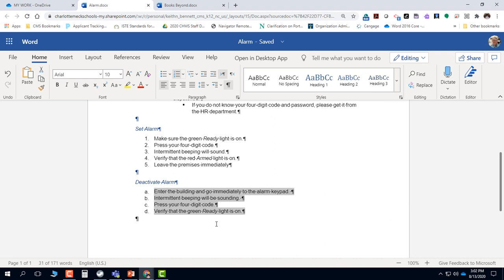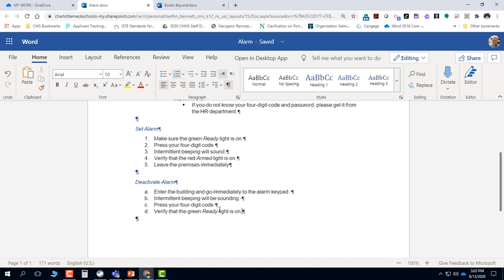Now there is one last thing that I want to point out to you that I didn't mention in the previous lesson on a bulleted list. The same thing is true of a numbered list. If you are in the middle of a document, this activity is a little bit different because you're given text and all you have to do is change it into a bulleted list or a numbered list. But what if you were actually typing this document and you had a lot more to type after this list, if you were just typing this document from scratch?